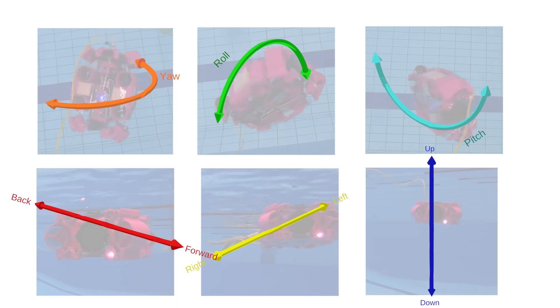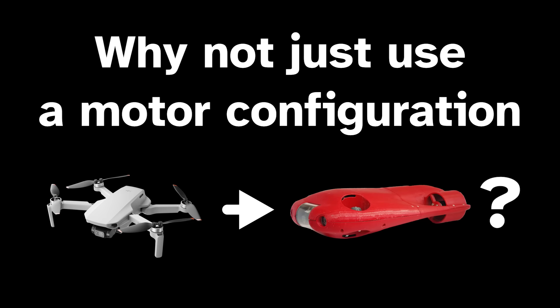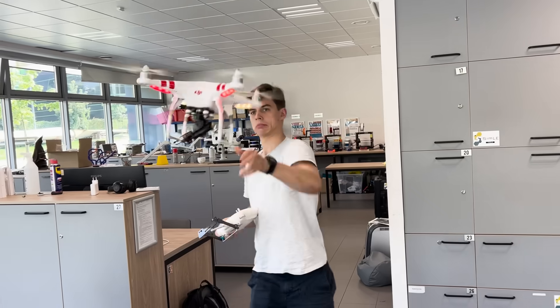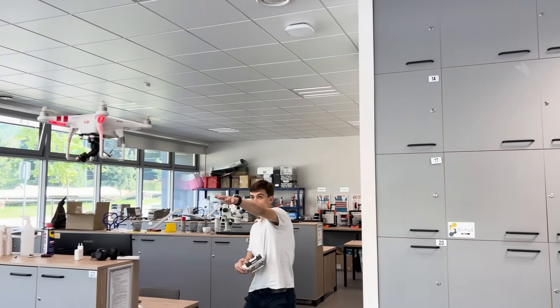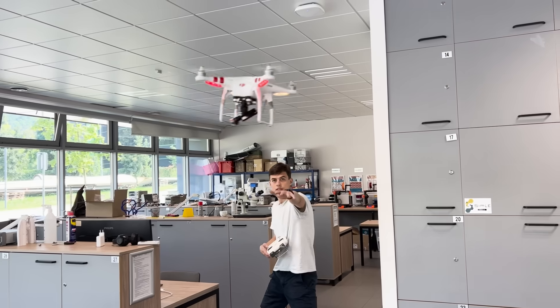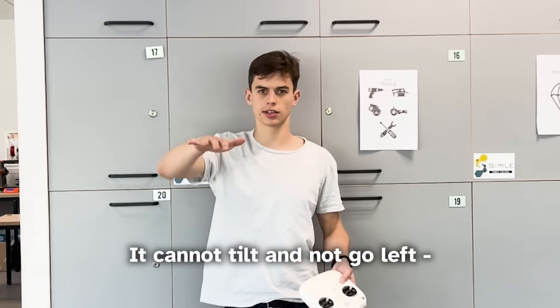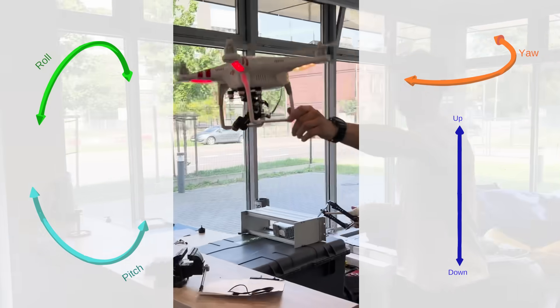You could ask: why not just use a motor configuration from a flying drone to power an underwater drone? A normal drone can move up, down, left and right, forward and backwards, and it can also pitch, roll and yaw — doesn't this have six controllable degrees of freedom? Well, no. A flying drone cannot pitch or roll while staying in one place. If it tries to increase its pitch, it will naturally fly backward. When the drone goes left, it needs to tilt — it cannot tilt and not go left. It has four controllable degrees of freedom.